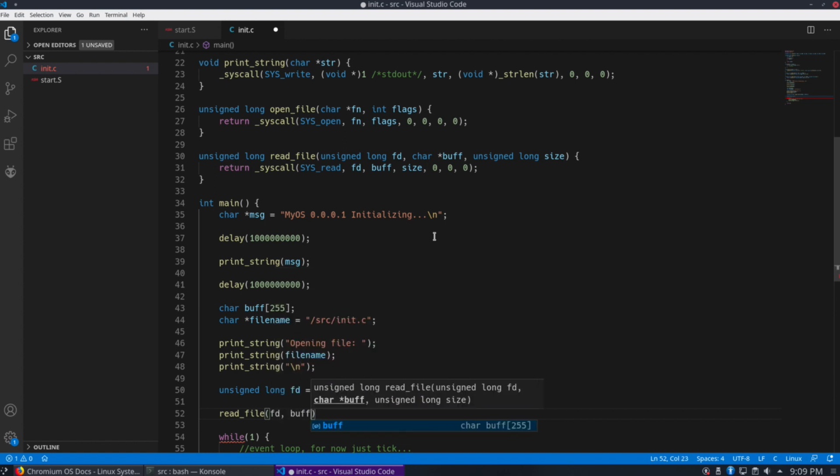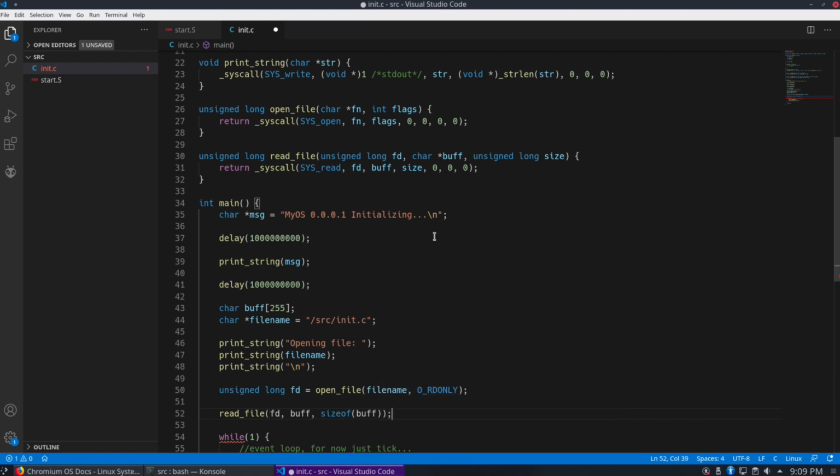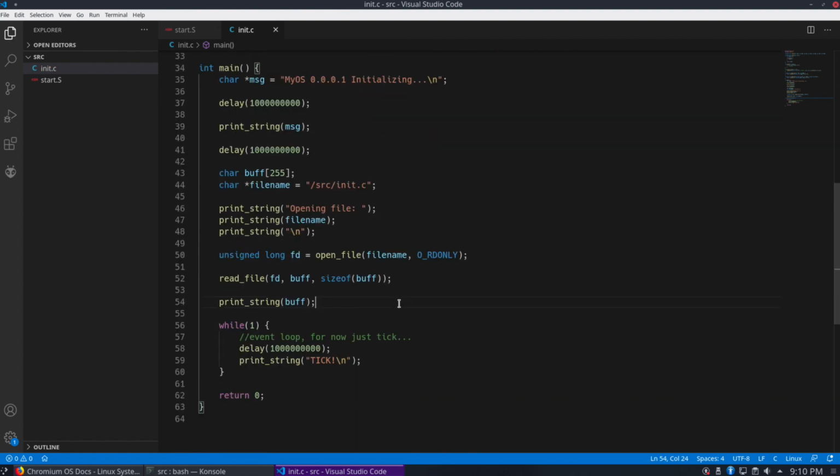And we pass in file descriptor, the buffer, and the size of the buffer. So now that we have read the file into that buffer, we can again call print string, and what we want to print out is that file buffer, so we can just use that char buffer that we read the bytes into. And from there we'll just continue on to our tick loop.